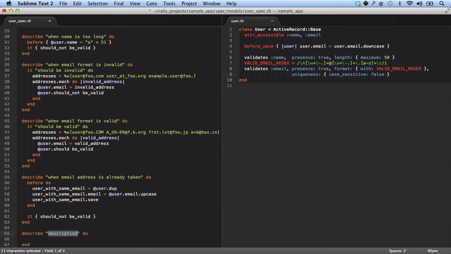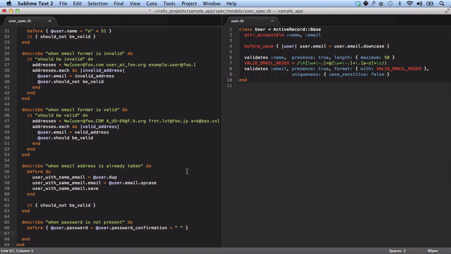Describe when password is not present. So before, we're going to say @user.password equals @user.password_confirmation equals a blank. I'll just use a space to emphasize that it doesn't have to be empty.